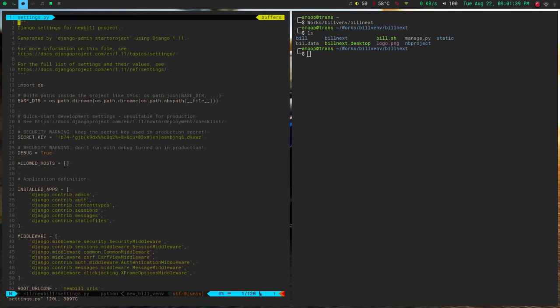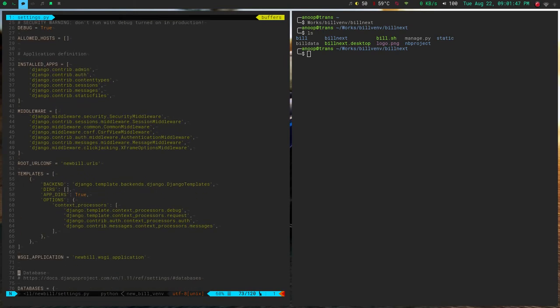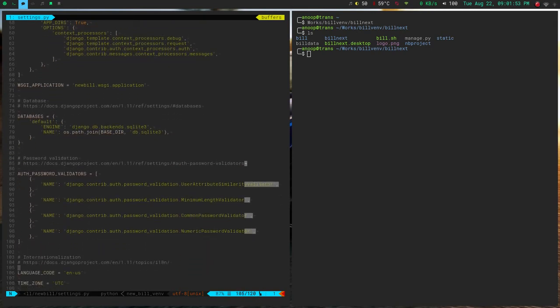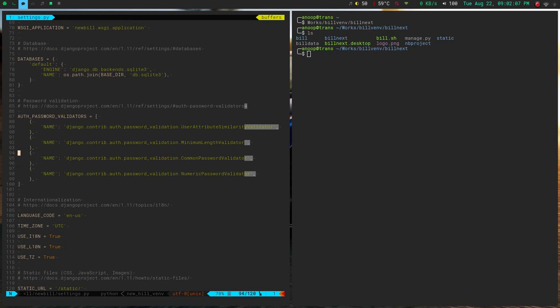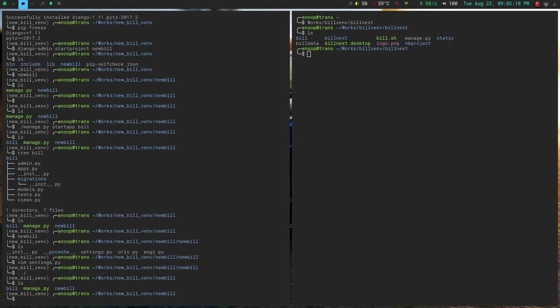So let's look at the settings.py. This is the settings.py file, and we have to edit these files a lot. At first we can use SQLite 3 as our DB, because it is not a large application, and as we are using it for development purposes, we can use that. I'll be covering it in detail in the coming sessions.